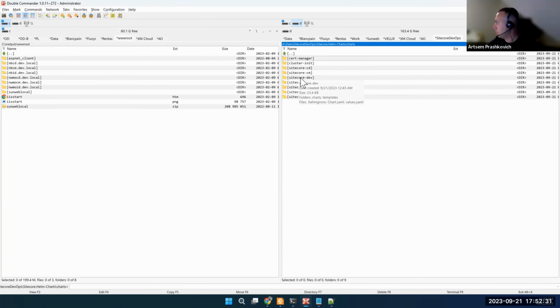The only unusual image here is Sitecore items, and it is used for item sync because when you use Kubernetes and you use Sitecore serialization, you need to implement some approach, some process that will allow you to sync the content, and usually you just need to run some CLI commands to run the sync.